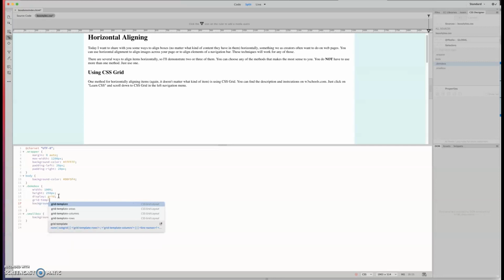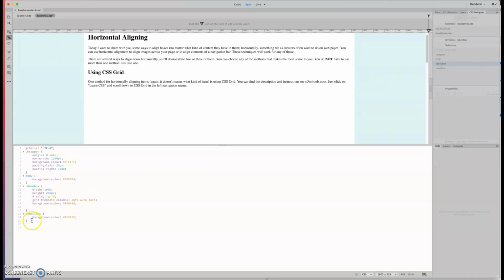This is asking you essentially how you want the columns to be measured width-wise. And we want them auto because we want them all even. So I'm just going to do auto, auto, auto. Three columns, three autos. And you've got to have your semicolon afterward. Then we can give it some space between the columns, but for right now we will skip that just in the interest of making this short.